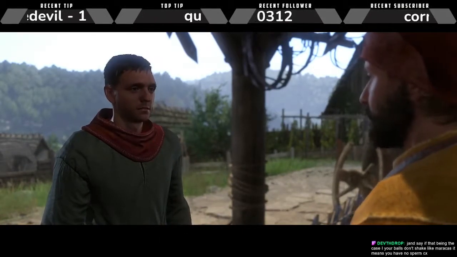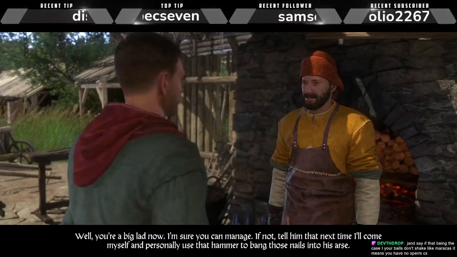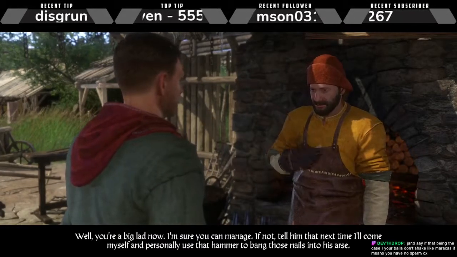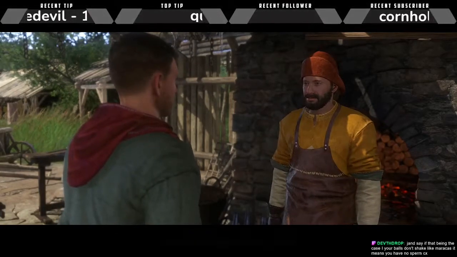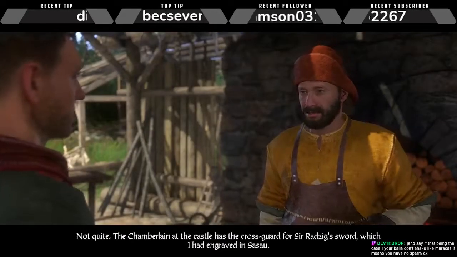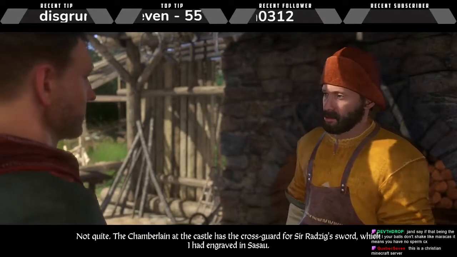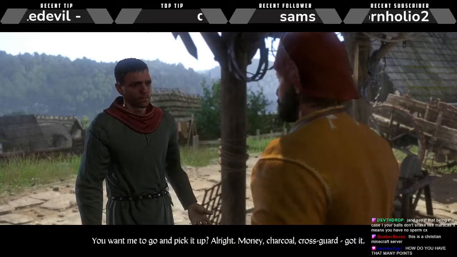Kunesh, that drunkard. That'll be fun. Well, you're a big lad now. I'm sure you can manage. Say if not, tell him that next time I'll come myself and personally use the hammer to bang those nails into his arse. Sure, I'll be happy to hear it. Is that all? Not quite. The Chamberlain at the castle has the crossguard for Sir Radzig's sword, which I had engraved in Sasau. You want me to go and pick it up?